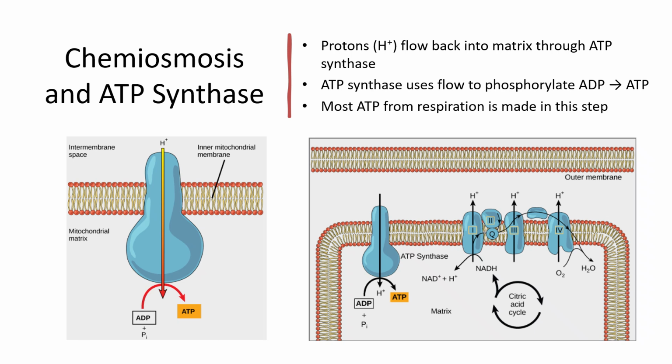Oxygen is the final electron acceptor in the chain. It combines with electrons and protons to form water. Without oxygen, the entire system backs up and oxidative phosphorylation halts. This is why aerobic organisms require oxygen to survive.